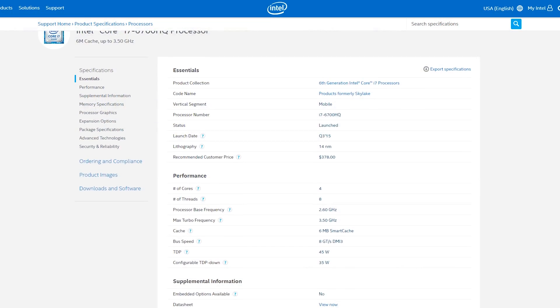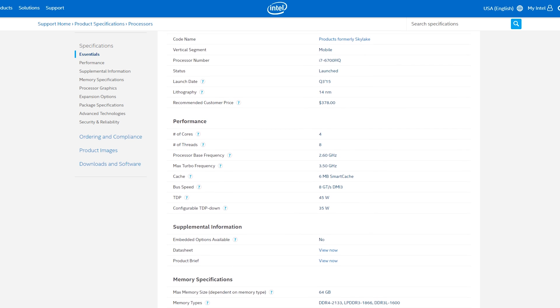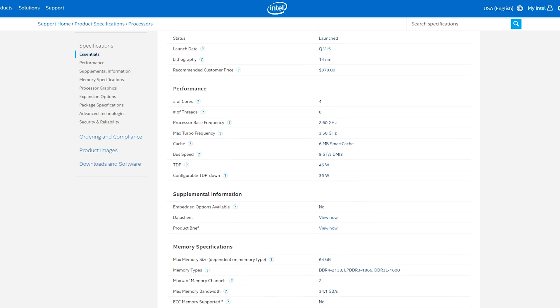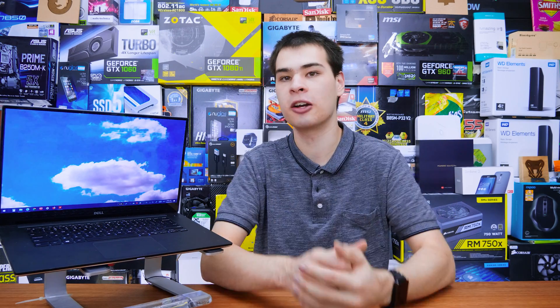In order to actually understand whether this will work, we need to look at how a modern CPU actually functions. Without going into a massive spiel, CPUs have boost states. They also have low power states, idle states, and a whole bunch of other states that allow them to save power when they're not necessarily being used. For example, looking at this Intel Arc page with this particular CPU, we see a base speed but also a boost speed. When this is recording right now, it's running at less than 1 GHz to save power.